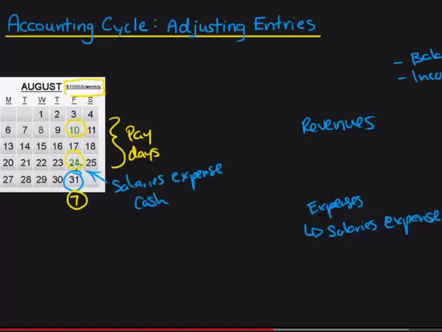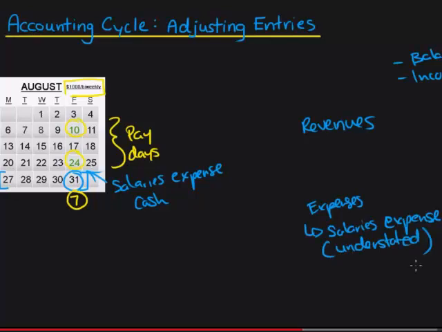If you look at the entry on the 24th — debit salaries expense, credit cash — that's going to be the last salaries expense entry, because that is the last time we pay them in August. For the rest of August, we're not actually paying them in cash. So we will not have reported any expense for the last week of August, meaning our salaries expense will be understated, which is not good. It won't be an accurate income statement showing all expenses incurred in the month of August.